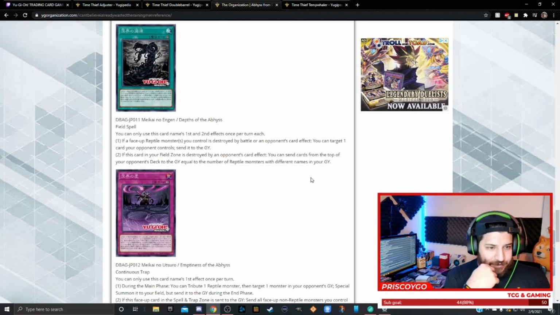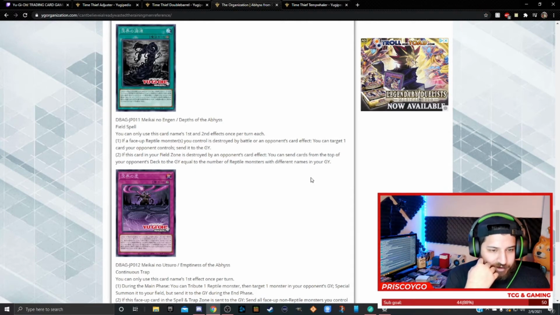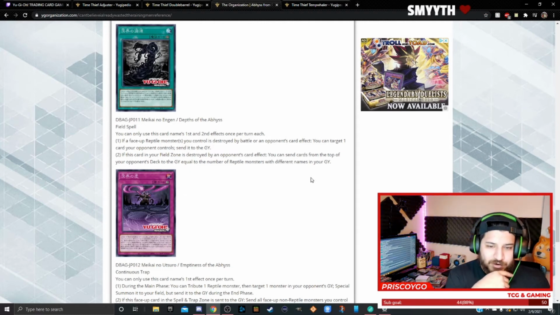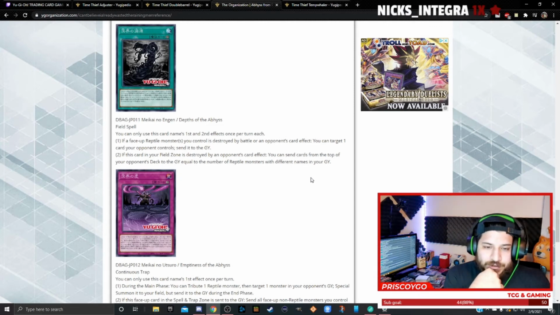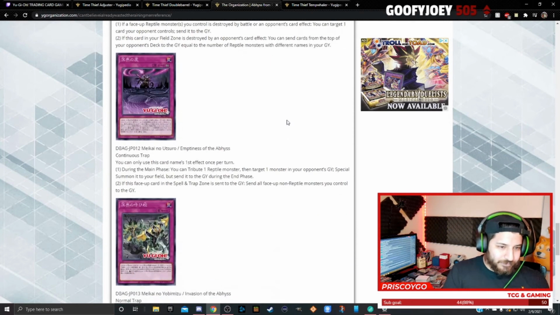Depths of the Abhyss. You can only use this card's first and second effects once per turn each. It's a field spell. If a face-up reptile monster you control is destroyed by battle or an opponent's card effect, you can target one card your opponent controls and send it to the graveyard. If this card in your field zone is destroyed by an opponent's card effect, send cards from the top of your opponent's deck to the graveyard equal to the number of reptile monsters with different names in your graveyard. Interesting. So you're milling your opponent's entire deck almost. Interesting. Okay.